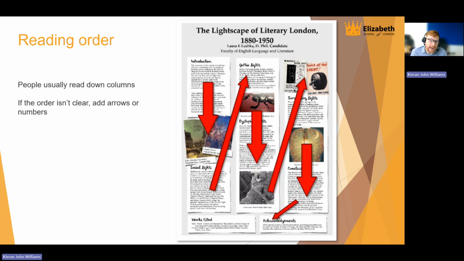Okay, so you could use arrows or numbers or something like that. Okay? You could even go like clockwise by following how a clock looks, etc. All right. Some posters are written in a way where it doesn't matter what order you read it in. So maybe that's something you could keep in mind as well.